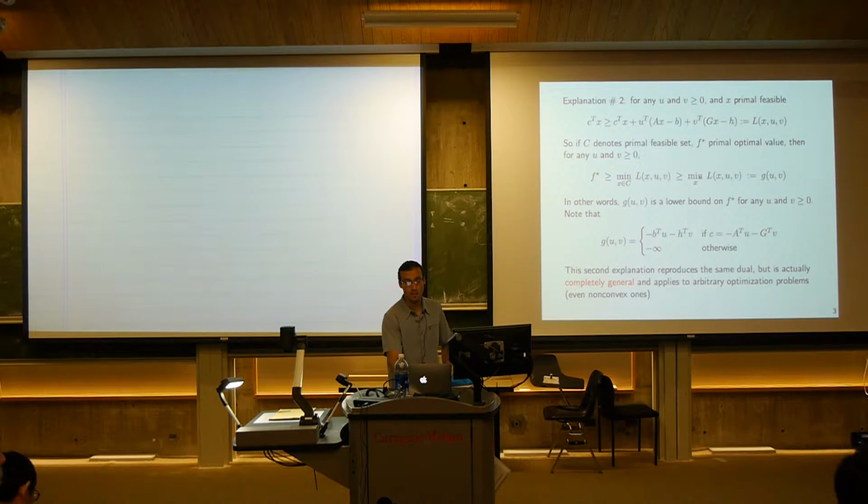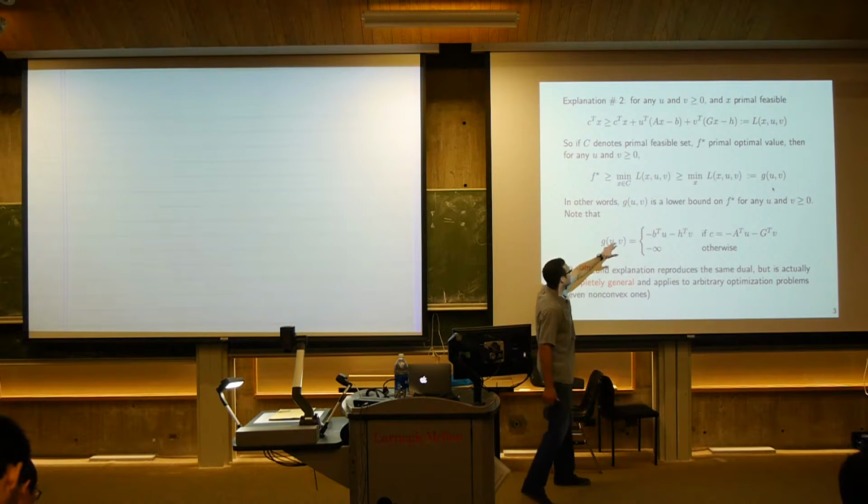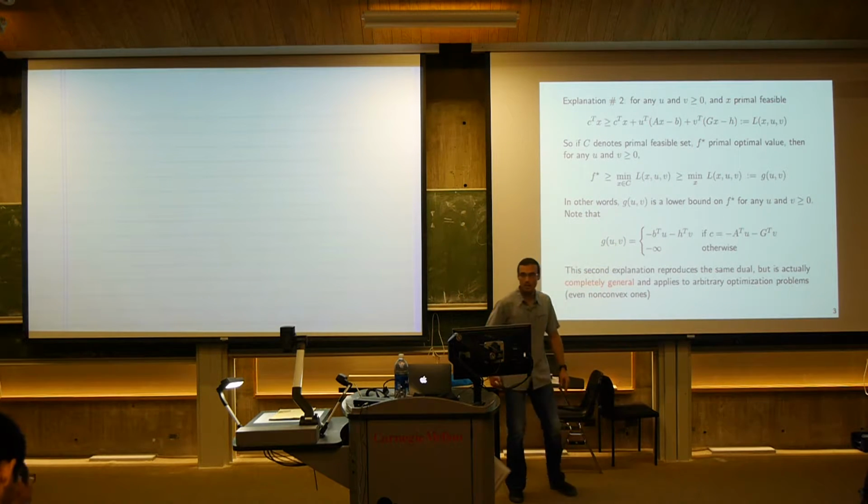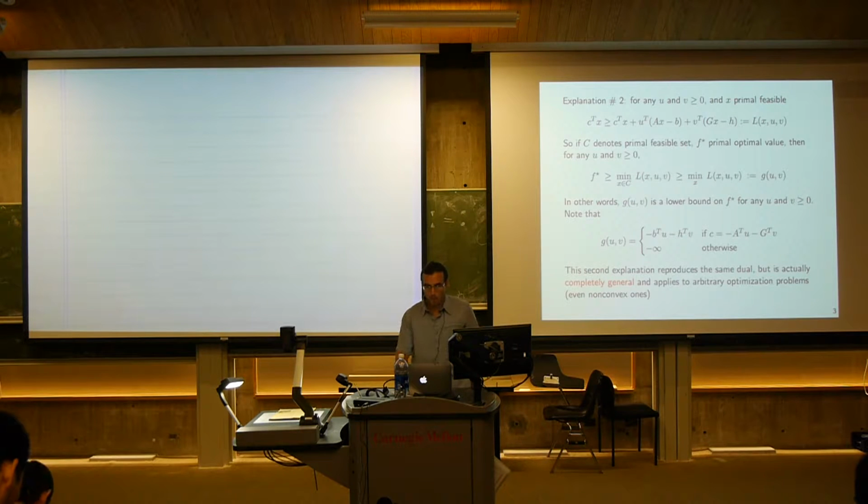But just forgetting that for the moment, just thinking of these as inequalities, this now is a function, usually a calculable function, that's the nice part, of just u and v. The minimum over all x, so we've minimized out x. This is just a function of u and v. We usually denote that by g(u, v), and we call this the dual function. So in other words, this is a lower bound on the primal criterion value f star for any u and any v bigger than or equal to 0. This is exactly what we've shown.